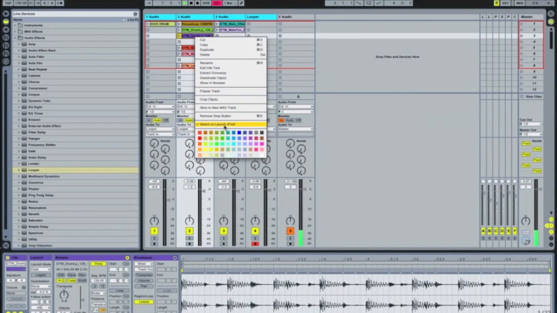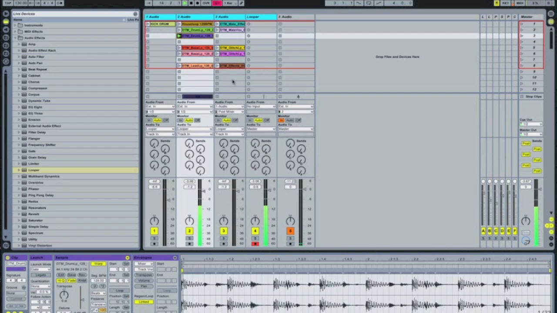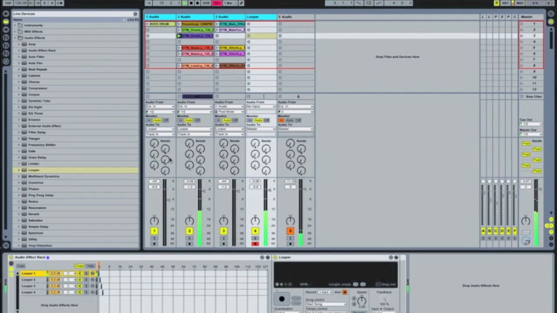So I'm going to set the select launch. If you right click on one of the clips and you select on launch, if you uncheck that, then when you're in your looper here, you can still see there's the audio coming in. Okay, so the audio is coming in through looper 1. So now what we need to do is we need to get it to select, depending on which looper I want to use, to get it to come to looper 2, 3 or 4.